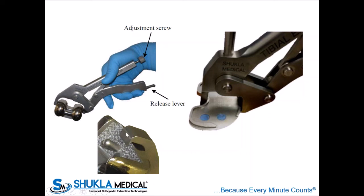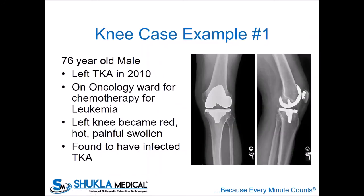It's much better to work under the interface with an osteotome, get the extractor to go underneath the component, and then hit it off with the C-frame. The tibial extractor is fairly straightforward and follows the same principles — it has to go underneath the component after you've worked under the interface. The tibial component extractor is really great, but you've got to have good enough exposure. You've got to make sure the lateral femur is exposed adequately and out of the way of the tibial tray. Once you start hitting the tibial tray off, you can blow off part of the lateral femoral condyle if you're not paying attention.